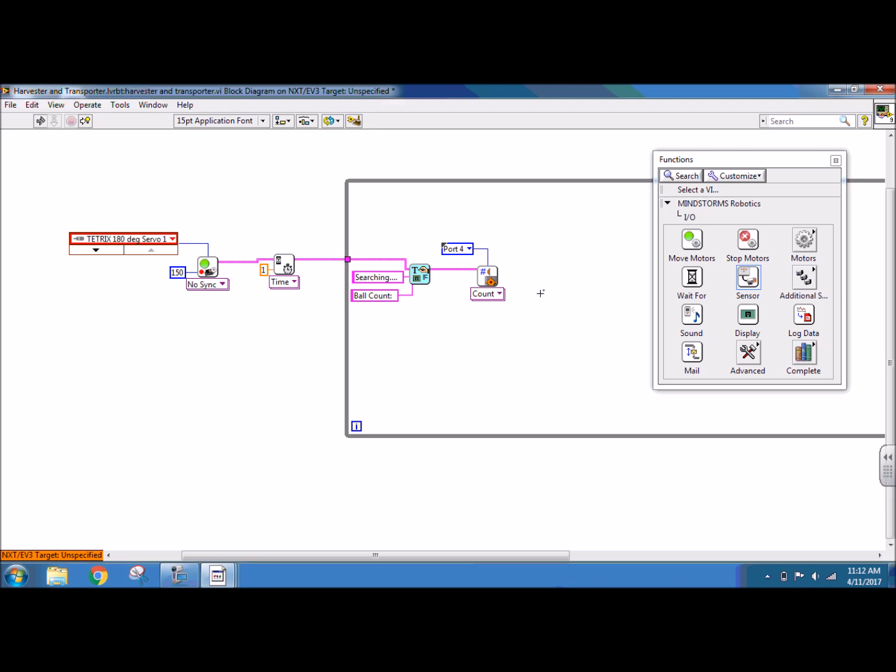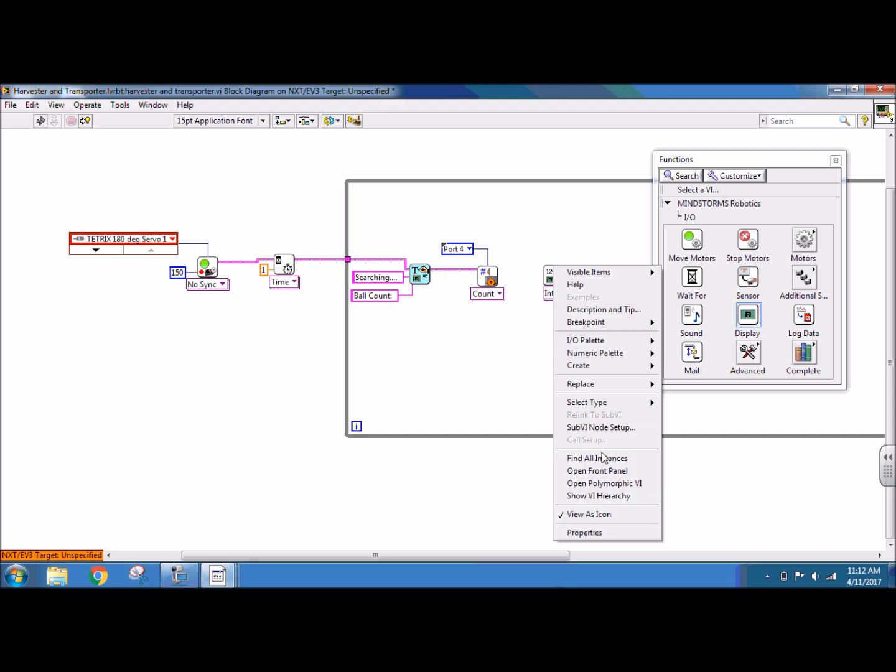The next thing I want is to be able to write an integer, a number, on my screen. So I'm going to go to, under Input Output, Display, and I don't want to write text, I want to write an integer.